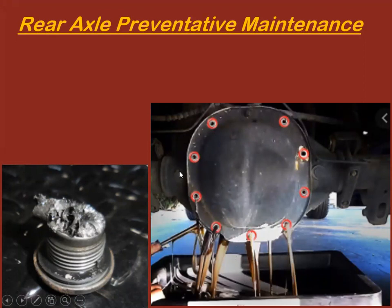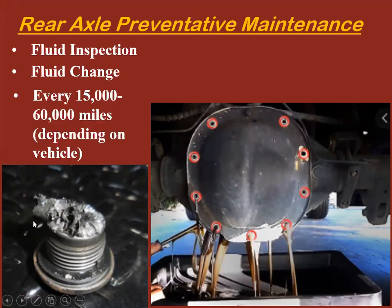There's a fill plug or sometimes a drain plug, but most of the time the fill plug on these, you can't see in this photo. You pull it out, it may look like this. That is because a lot of them have a magnet built in and they catch stray metal inside so it doesn't grind in the gears. So that's normal. You want to wash that off though. And depending on the vehicle, they're going to tell you every 15,000 all the way up to every 60,000 miles to change the rear differential fluid.